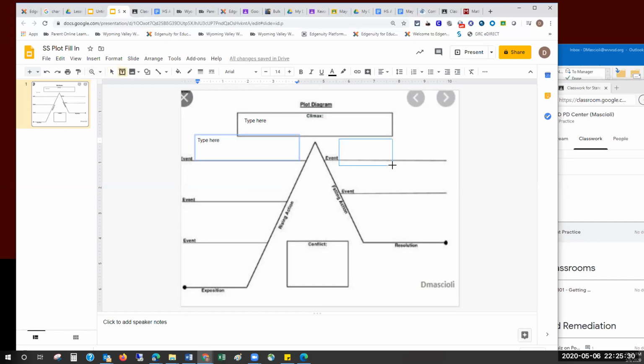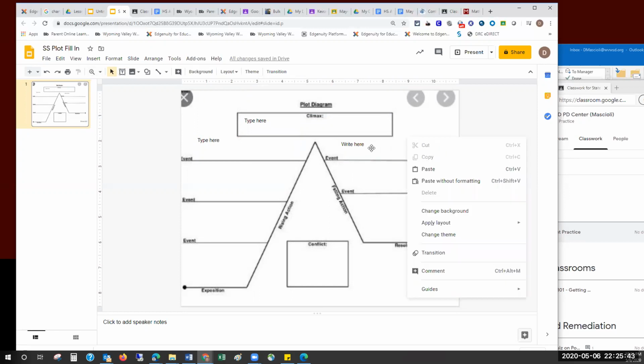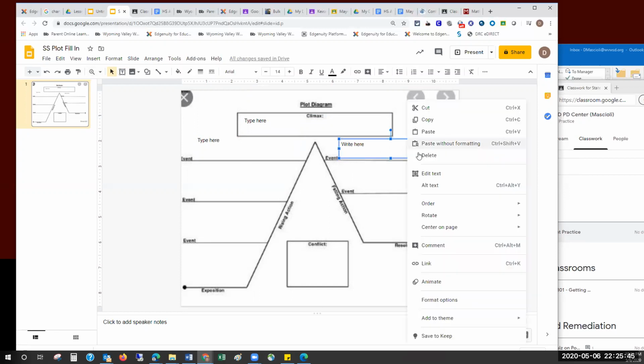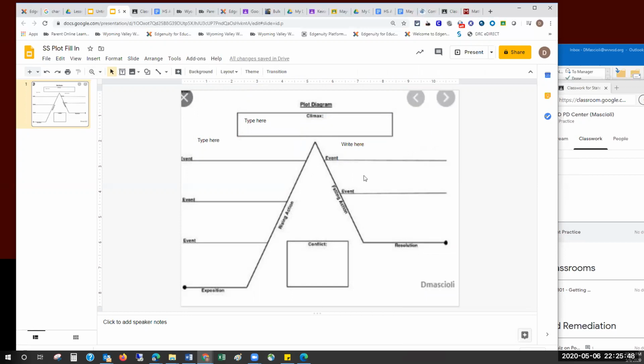For the sake of using this both online and in person, if you wanted to hand them the sheet of paper, you could just use the word right here. Okay, what you can do, you can copy these and paste and move them throughout the document. And then you just need to change the size.